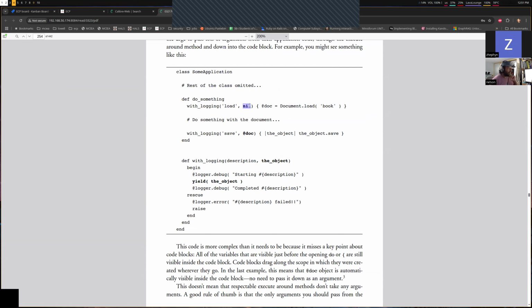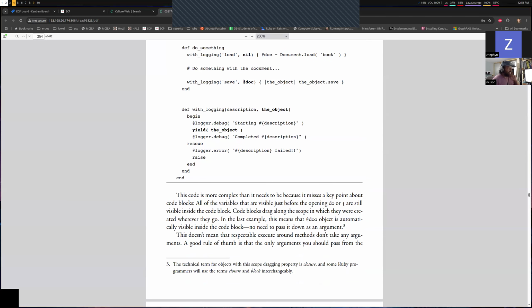We're going to pass nil into this block, but we're never going to use it. So that's fine. In this next one, we pass in the @doc instance variable, and we access it with this name called the object. So we can call object.save, which is basically the same thing as saying @doc.save. So we're saving this doc.